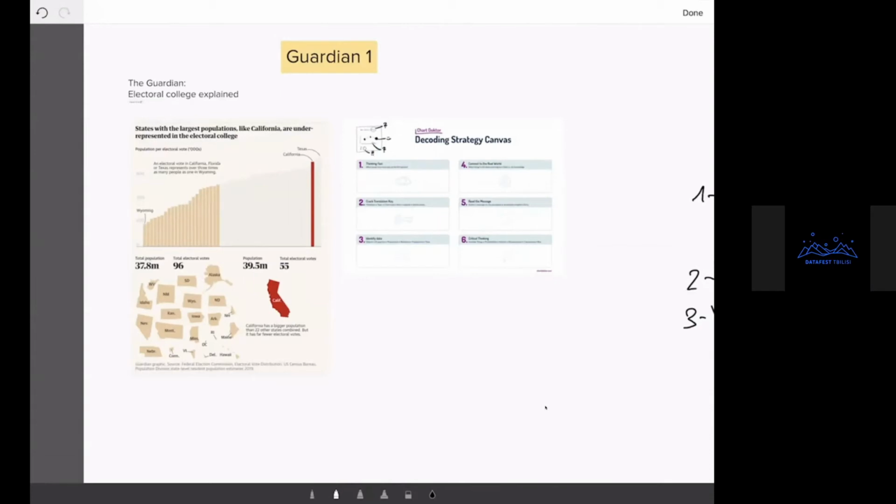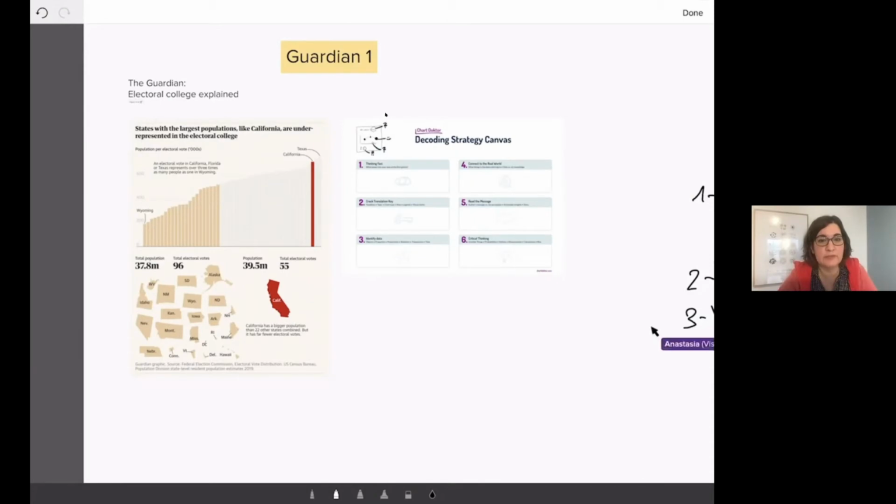I can see there's a comment from Natia in the chat, where she's saying that Guardian 1 was absolutely clear, but the second one, not so much. That was a work of art for real, but really confusing as a base of data. Okay, so I don't know if it was on purpose, but this map doesn't give the representation of the situation around the country. In some parts we see the increase, but we can't compare the situation in different parts of the country.